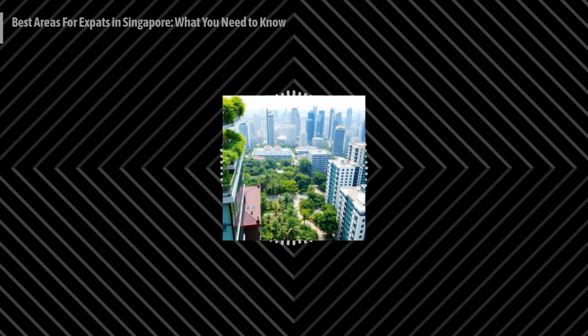Okay, completely shifting gears now. Luxury living. The article covers options for those seeking a really upscale lifestyle, too. And Marina Bay is probably the first place that springs to mind for many. It's the absolute picture of modern, high-rise, glitzy Singapore. Iconic buildings, skyscrapers, those incredible views over the bay. Exactly. And you're right in the middle of everything. World-class restaurants, entertainment, shopping, big events. It's the heart of the action.